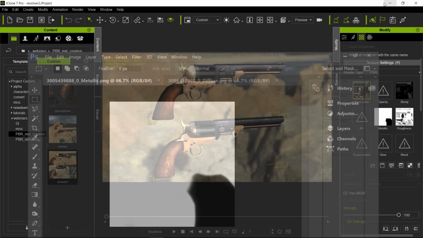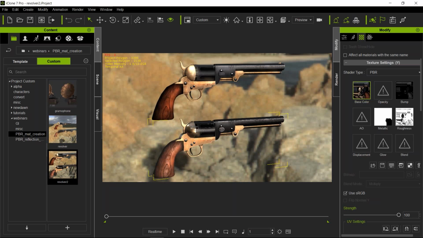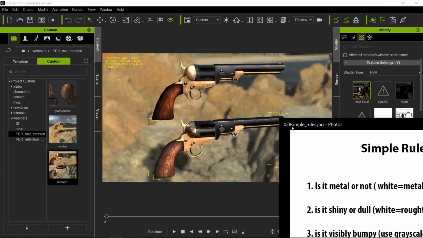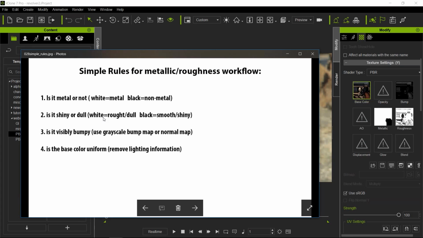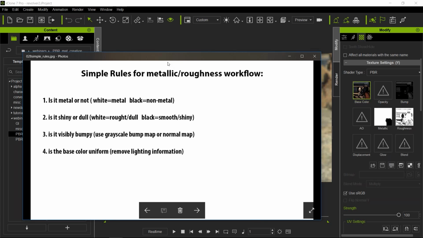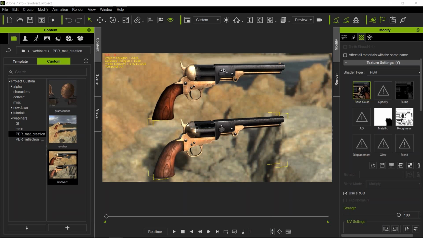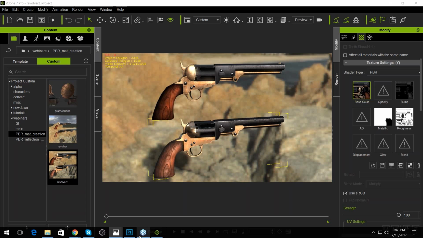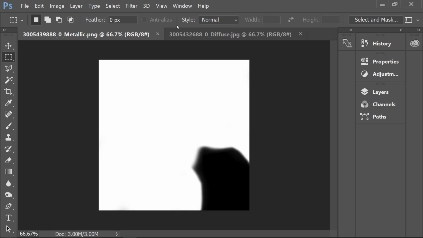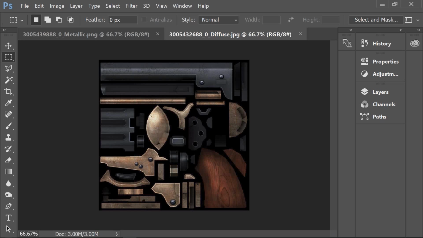And the next thing you have to ask yourself is, okay, is it shiny or is it dull, right? So notice here that the barrel of the gun is kind of dull, but the golden areas over here are kind of shiny. And the reason I know this, let's see here in Photoshop, I can show you, is that they interpret that by actually painting the highlight on the texture, right? So this is the way I can tell, oh, they want this to be shiny.